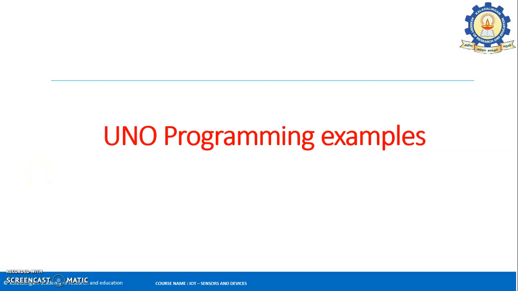Hi everyone. Now we are going to be continuing with the second unit. The next topic is UNO programming examples. We'll be concentrating in this topic on the Arduino UNO microcontroller board, and the Atmega 328 is the one used there. Please remember, in our particular subject, we are going to be concentrating on the Arduino microcontroller only, and more specifically, we'll be looking into applications related to the Arduino UNO microcontroller.